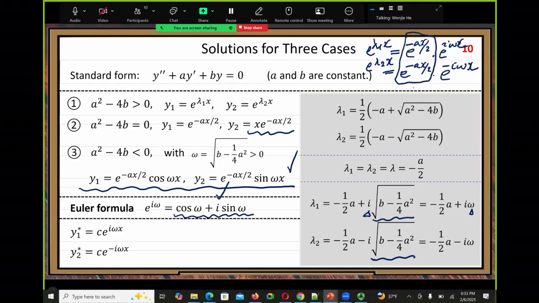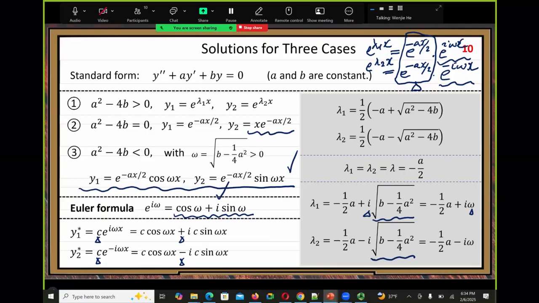For simplicity, we do not need to copy that same function. We just look at the critical part. So that's why here we do not consider the same function part. Here we use a constant C before that e to the i omega function. Then we apply the Euler formula. The difference between these two is plus or minus.